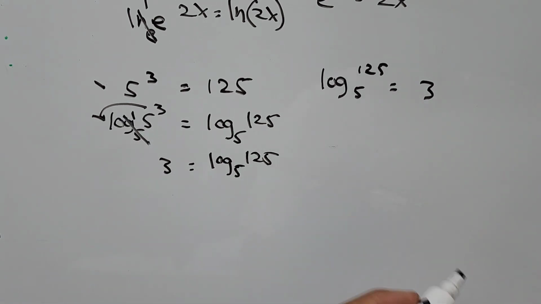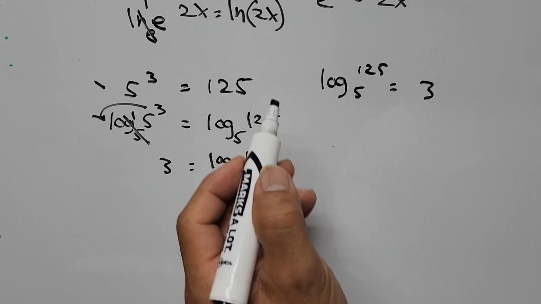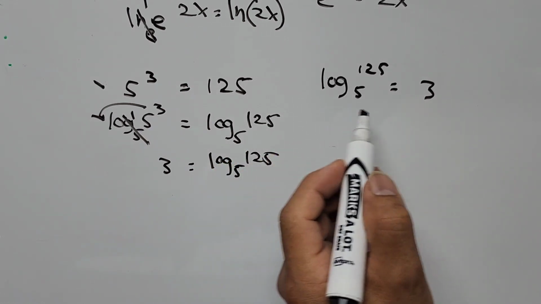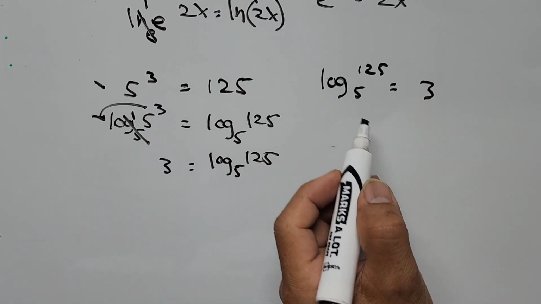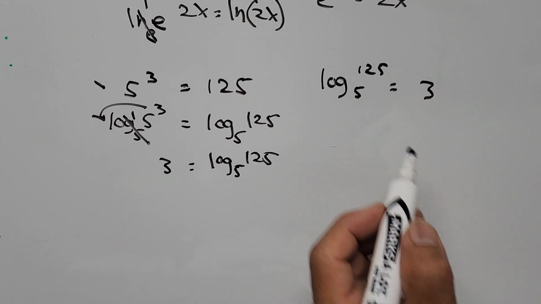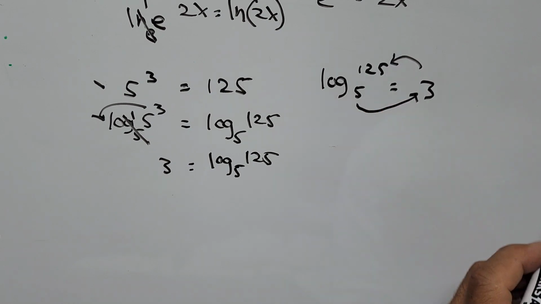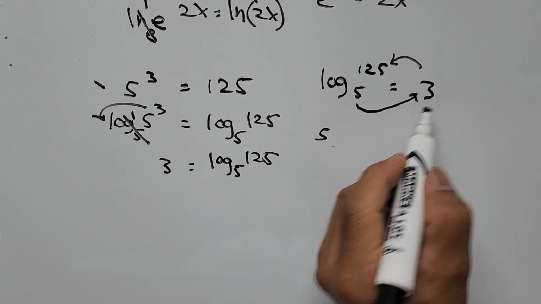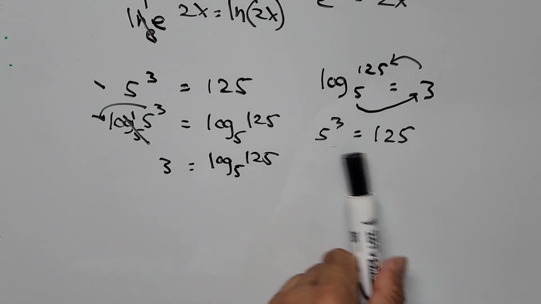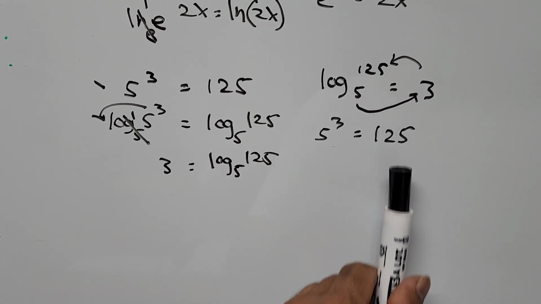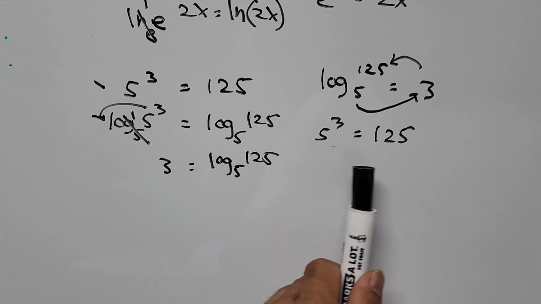So how about here? Converting logarithmic form into exponential form. Here, exponentiate both sides of the equation now with base 5, right? We have done that earlier. The other way to do this is we take the definition of logarithm. So this is base 5 to the power of 3 equals 125. So this is 5 to the power of 3 equals 125. That's the other way to convert logarithmic form into exponential form. So if you notice, this is what we have started, right?